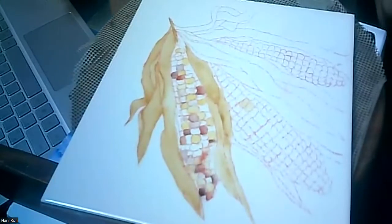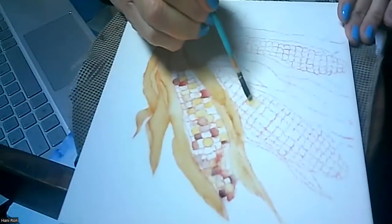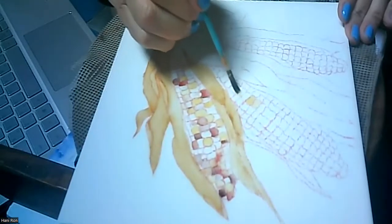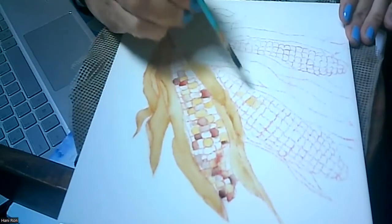I'm painting each grain separately, and each grain is a different color. The colors are, as I told you, so I'm starting with the bright, which is ivory. And it's going to be like this. You can see it? It's okay? Hopefully.